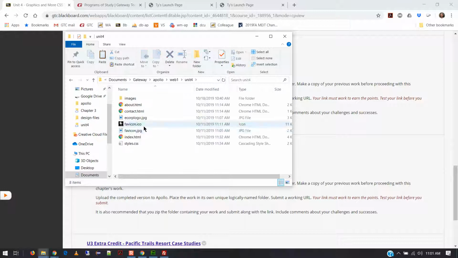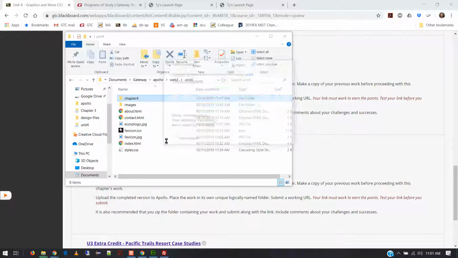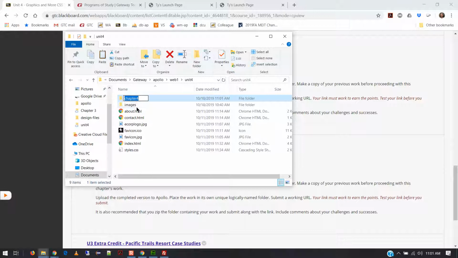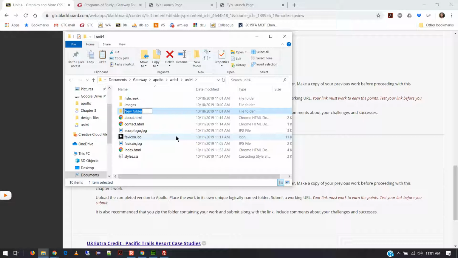So in Unit 4, I'm going to paste in. Well, now I'm noticing all that stuff is sitting in the root. That's not good either, is it? No. I'm going to go ahead and paste that one in, and I'm going to rename it. So I'm going to rename it to, oops, Fish Creek. But then I'm also going to create a new folder for all my personal work. So I don't know, what should I call it? Mr. Robot? Seems to make sense to me.